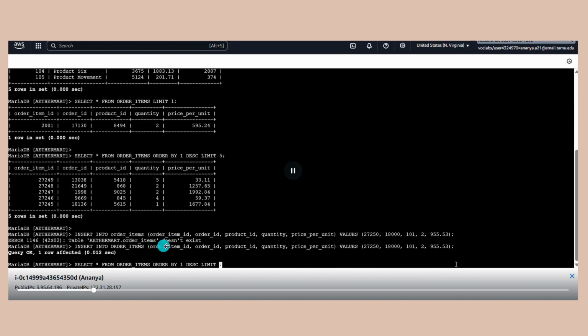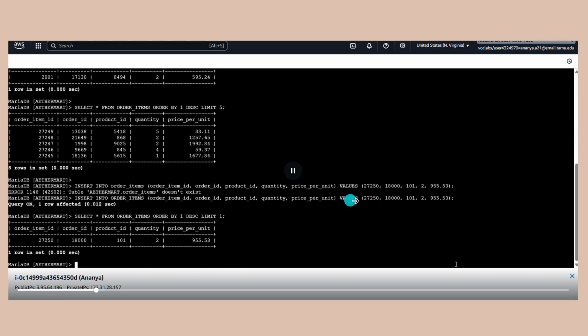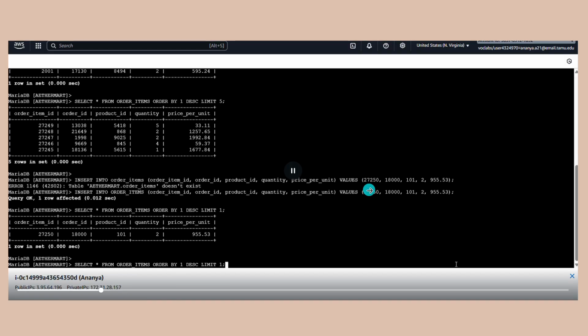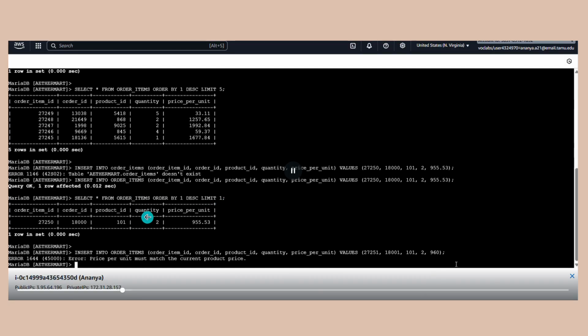I'm doing order by 1 DESC because the order IDs that I've given are the maximum IDs. Earlier there were 27,249 records in my order items table, and for the new entries I've incremented the order ID by one. So I just wanted to see the last row. This was the last row that we've just inserted.